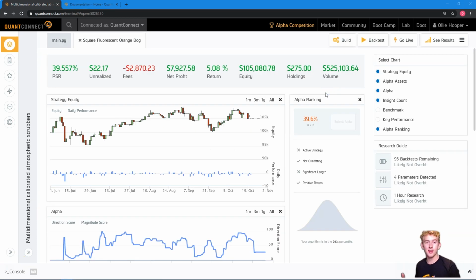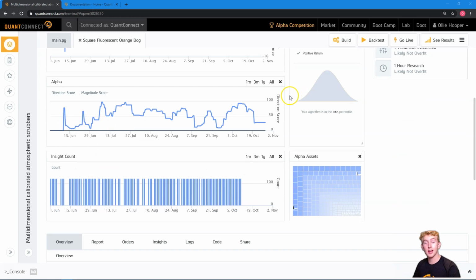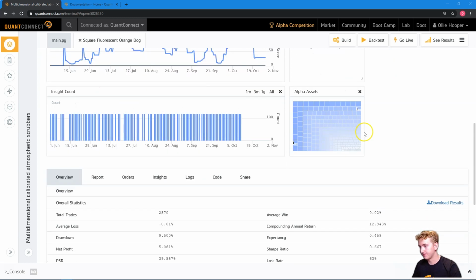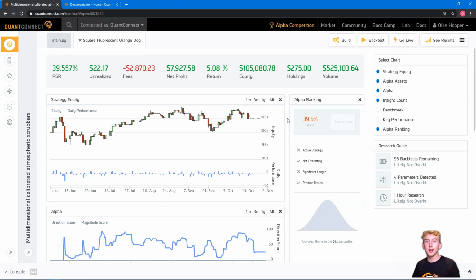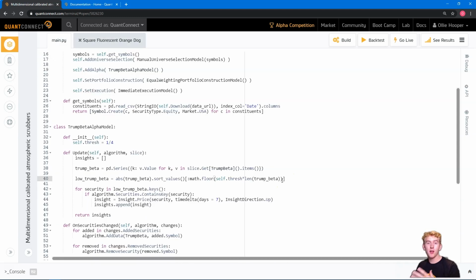Okay, so our algorithm has finished running the backtest, and let's have a quick look at the performance. So we can see, let's just check that the algorithm itself is actually working, and you can see it is emitting about 125 insights each day, which is exactly what we wanted. But these performance numbers don't really mean much unless we compare it. So remember, this is the 25% least correlated stocks with Trump's betting odds. Now we want to compare this to the 25% most correlated stocks. So let's just flip this round. So we're taking the top 25% and let's run a backtest on this.